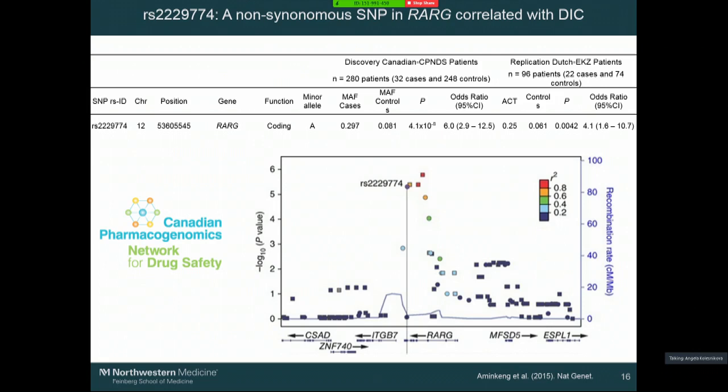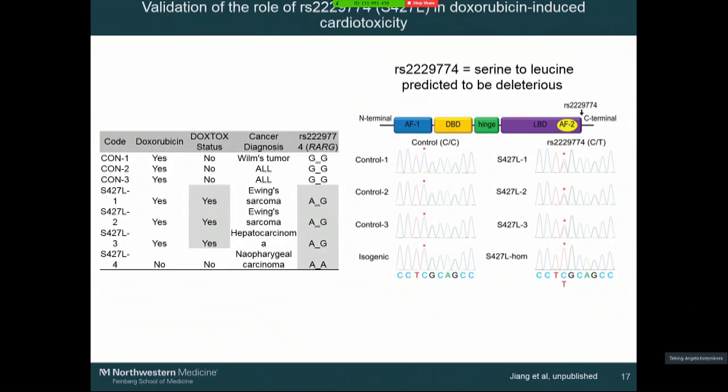So to use this kind of data in the human iPS cell models is not quite as simple as it seems. So what we had to do was go back to the original GWAS population, pick specific patients that had this variant and no other variant that had ever been associated with cardiotoxicity, even though none of them have ever been validated. So everything that was found in the most recent study, we excluded patients who had that. Anything that's been ever found in literature, we excluded those as well, and picked patients, because we know their genotype, that specifically have just this variant and no other confounding factors. That was very, very complex.